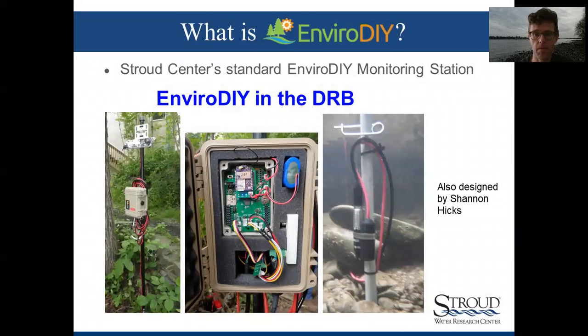So, as I mentioned, the Mayfly can be programmed to interact with a lot of different sensors, and then you can sort of set up your whole sensor station or monitoring station, as we call them, in any different number of configurations that works for you. What I'm going to describe now is kind of a standard setup that we're using in the Delaware River Basin.